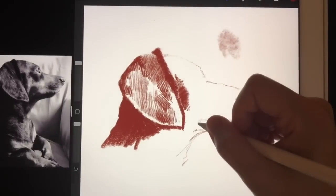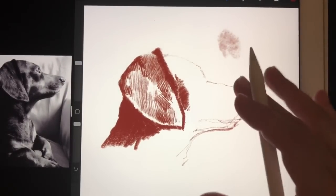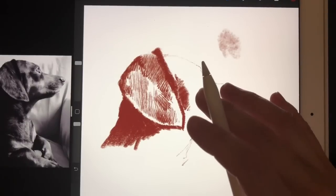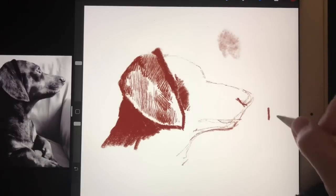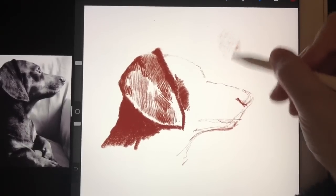And here we go. Now, the dog is far from being finished, but I need to talk to you about how we change the settings of a brush. Let's get rid of this, and let's get rid of that.